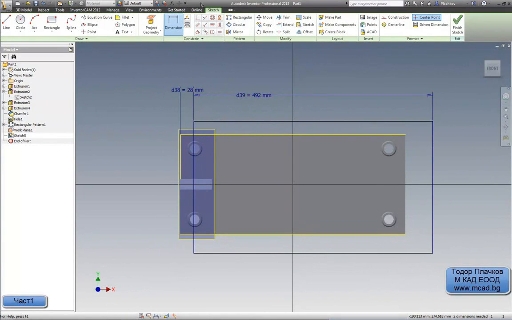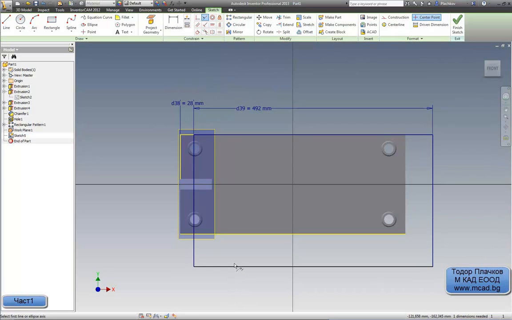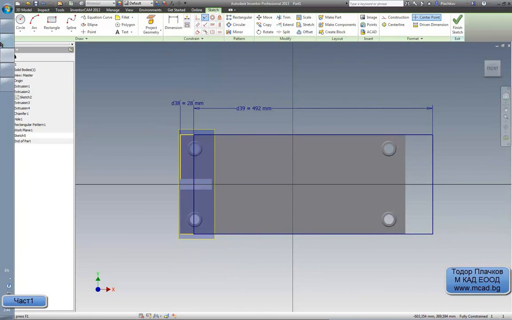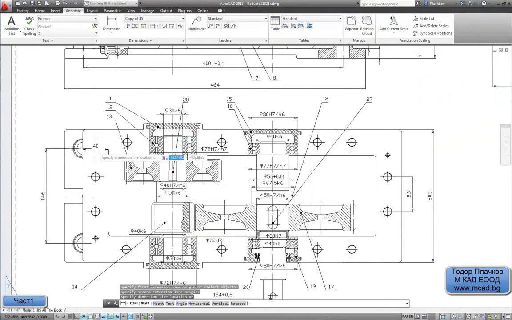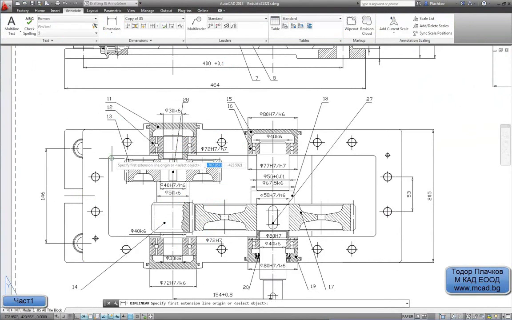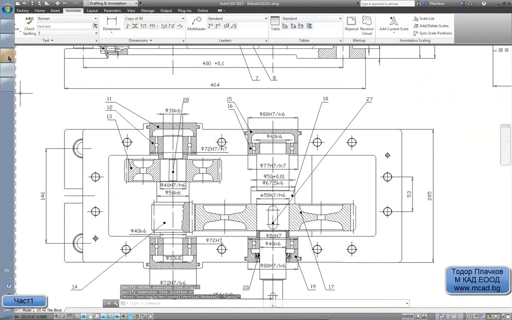Yes, I think so. Then I will make some constraints. Another one is 225. Let me check this dimension. 40. Oh, that's an exact dimension. That's a surprise. 40 also.